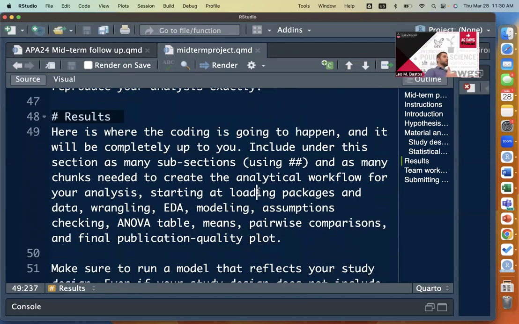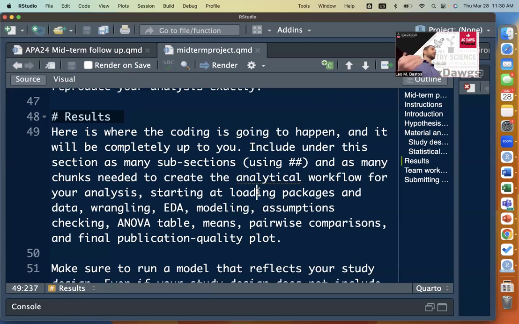And then under results is really where you're going to show me all of your workflow, right? So you're going to bring in data, load packages, whatever is your analysis itself, you're going to explain to me, or not only explain, but run the actual code, create the chunks, write the interpretations for every workflow that we had.